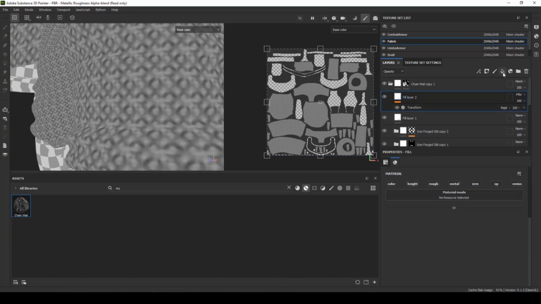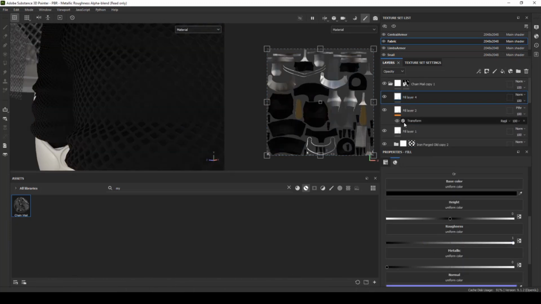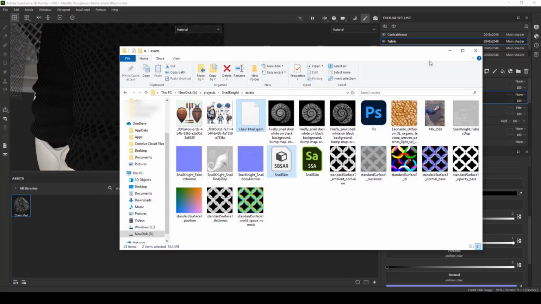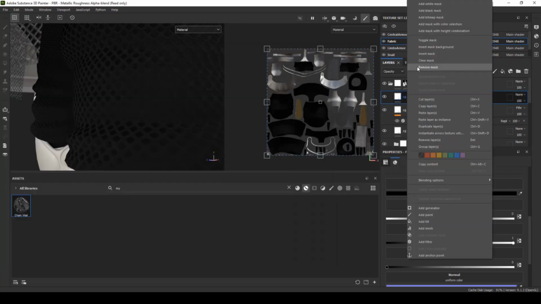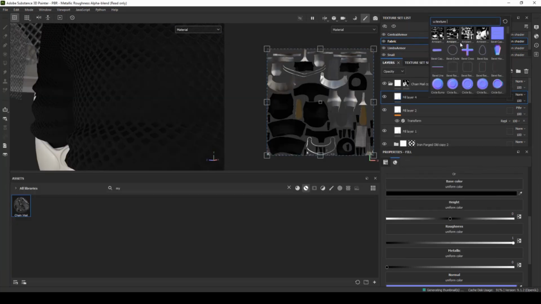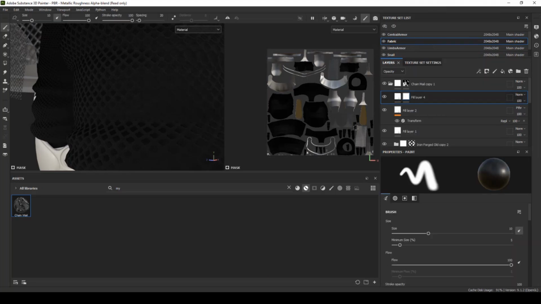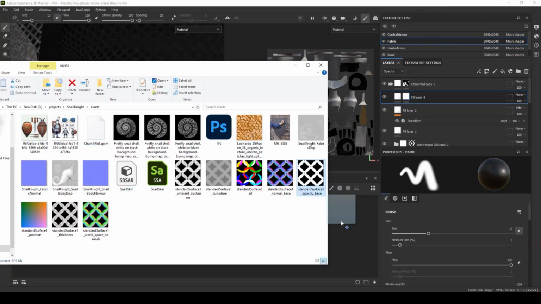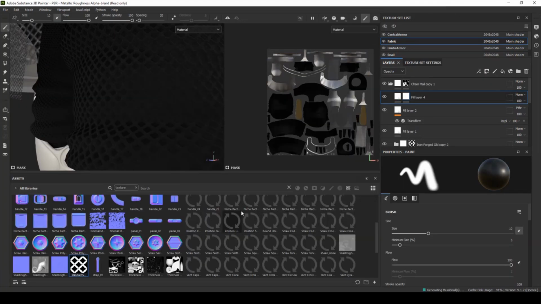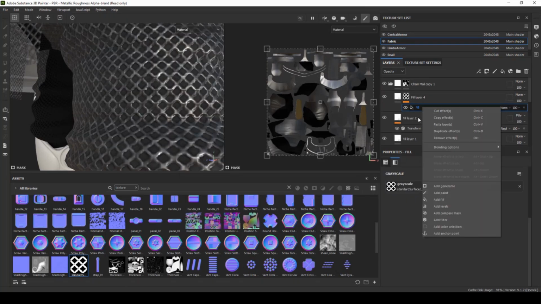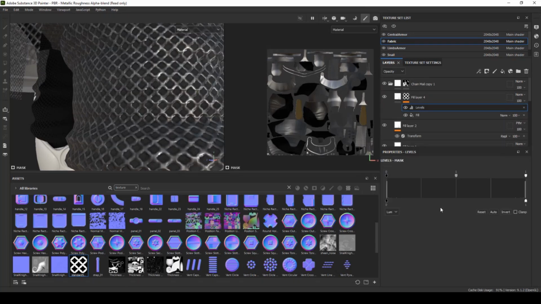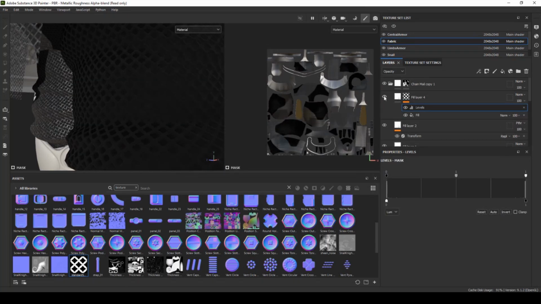Well, I've got an idea. Material roughness. And there's the opacity right there. So if I put a mask on this, mask, go, drag this in, throw that in there, and then rough, filter and levels, and I'm going to invert this.